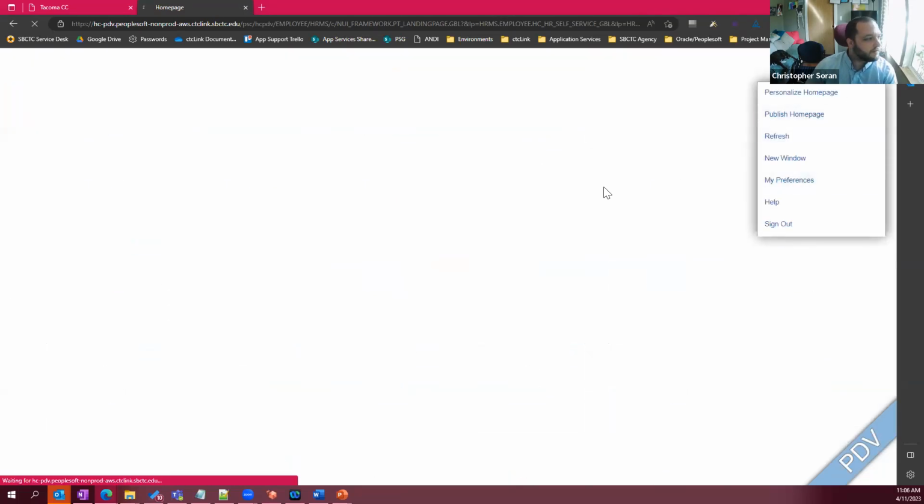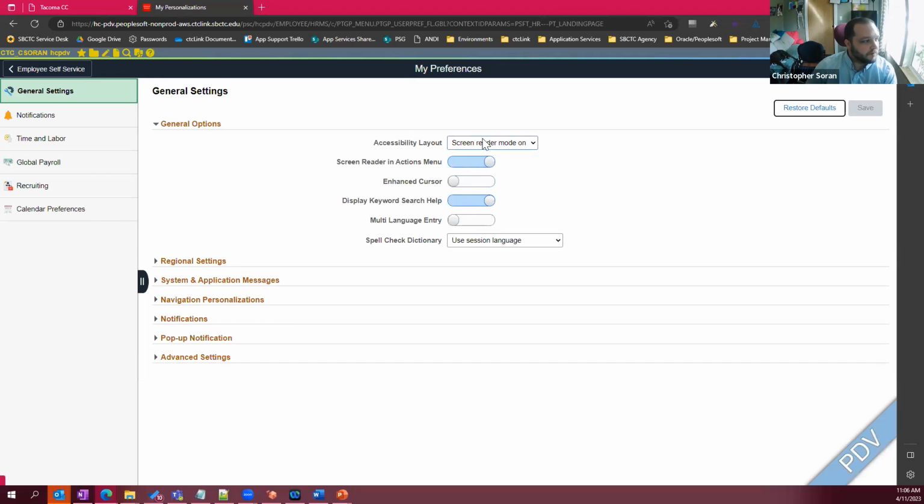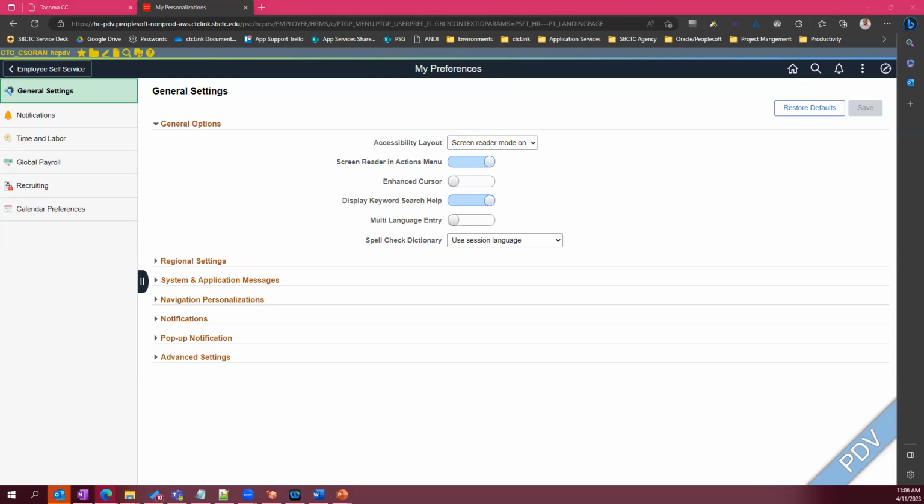So if I were to go back to My Preferences, you see the screen reader mode is the selected accessibility layout. So that's a new feature there in the Actions menu that you can access. And as you can see on those buttons and some of the label tags, they're a little bit more verbose, and some of this, what I was talking about earlier about the new button layouts, the higher contrast there, as well as the menu bar at the top. You see the deeper blue against the white, makes it a little bit more clear for users.